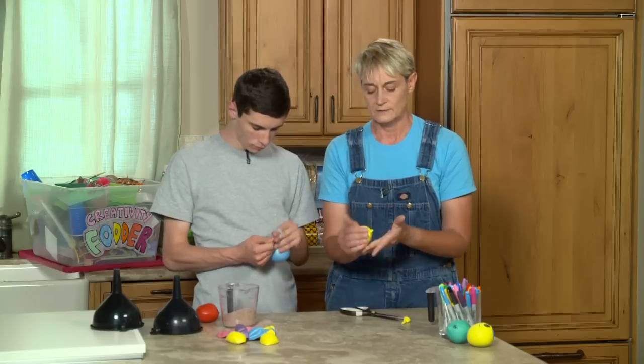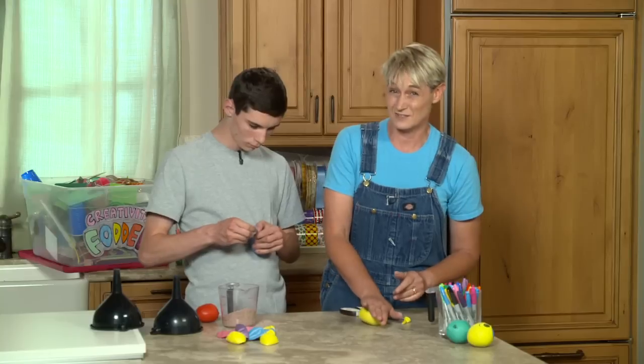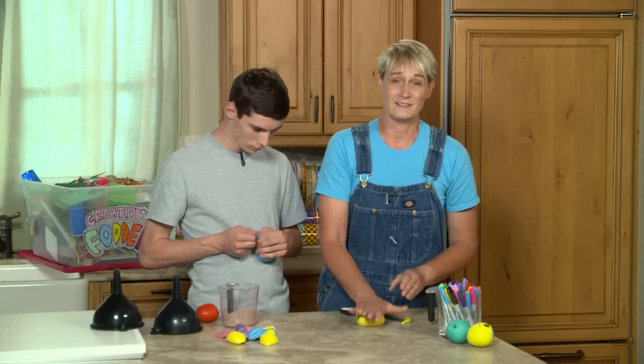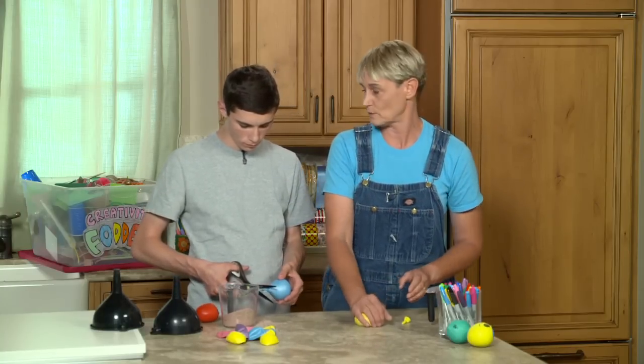Now, you could technically leave your stress ball at this point, but you want to make sure that it's going to stay solid and not ever explode, leaving sand all over your house.